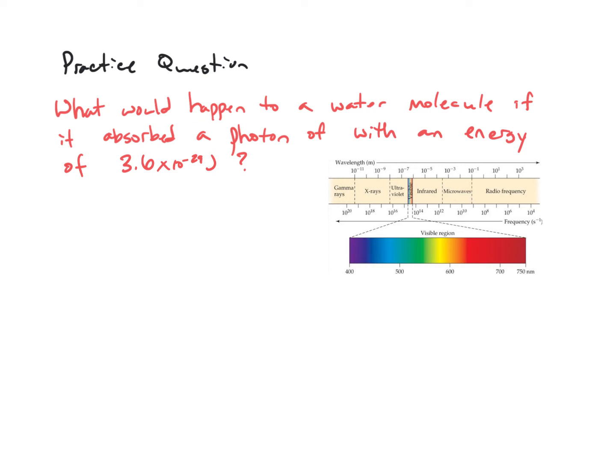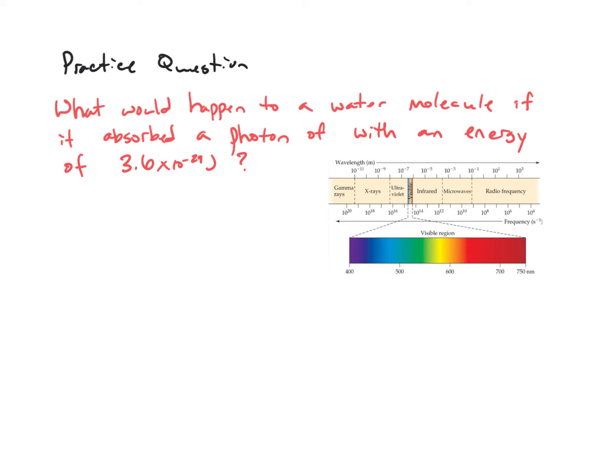And because the AP exam is so short this year, I don't even know if this topic will be tested, but I figured I better cover my bases because it's one of the learning objectives of the first 7 units of the course exam and description. But anyway, let's dig our nails into this problem here. What would happen to water if it absorbed a photon of electromagnetic radiation with an energy of 3.6 times 10 to the negative 29th joules?